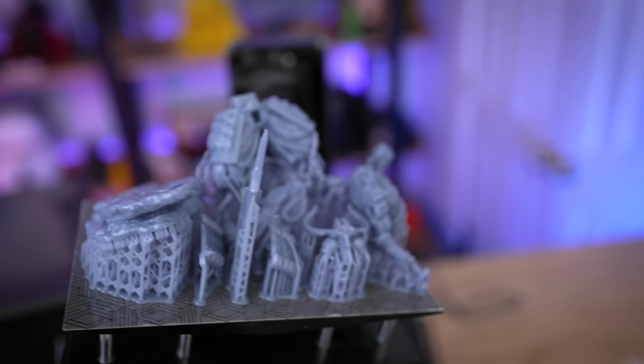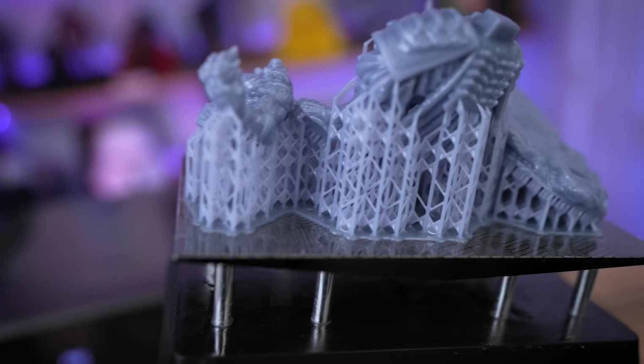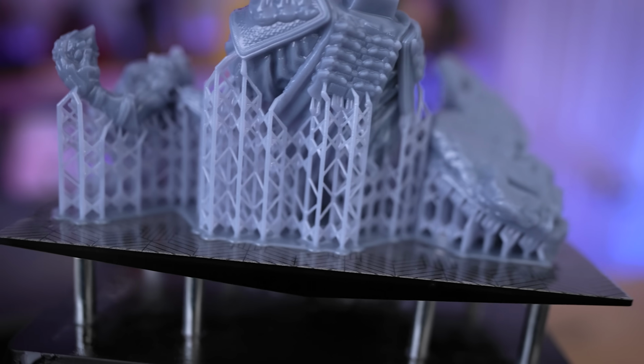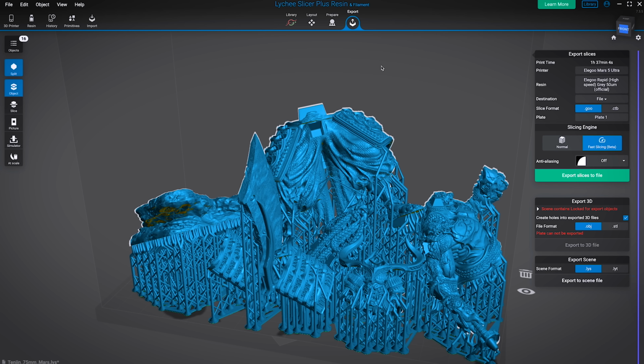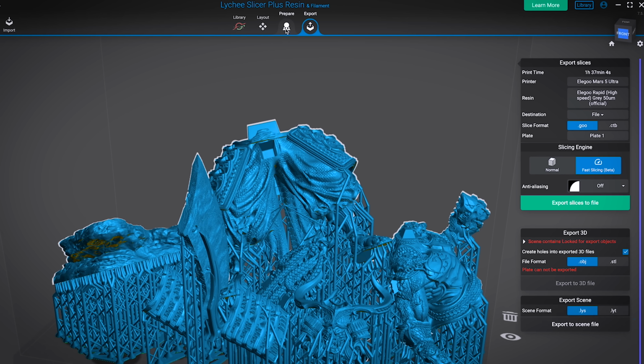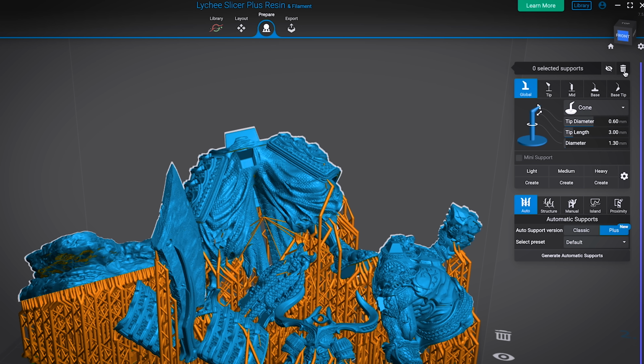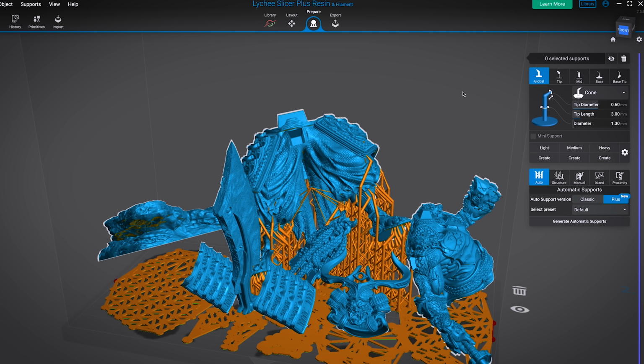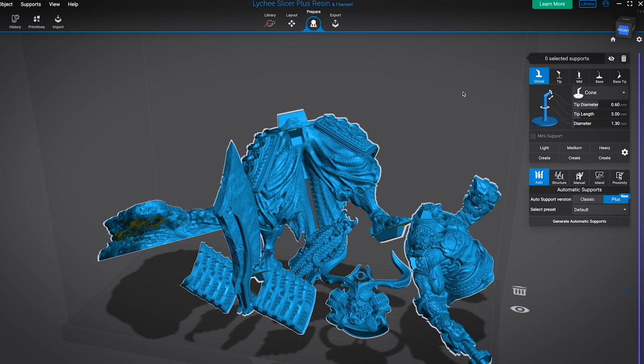And as expected, the print results look incredible here for this miniature. But what if you had a model that wasn't pre-supported or you wanted to add your own set of supports? Well, I'm gonna go back into the prepare menu, and then here is where I can have access to all the support settings, but I'm gonna go in and delete all of the supports that were pre-set up on these models.